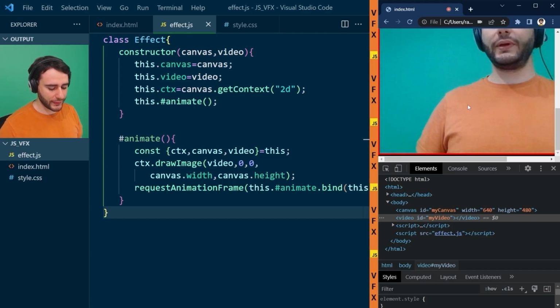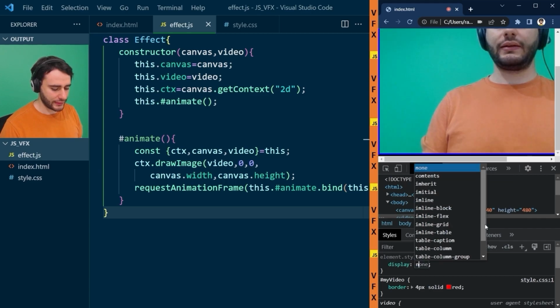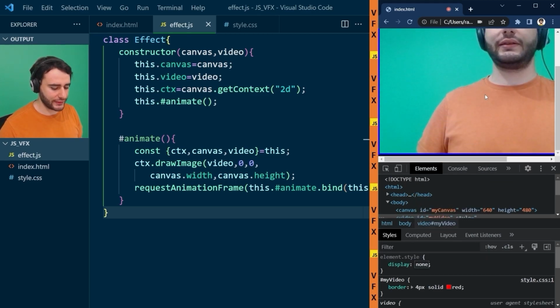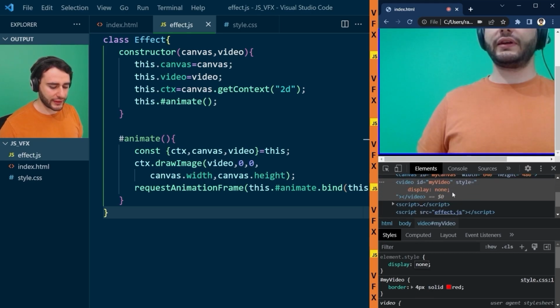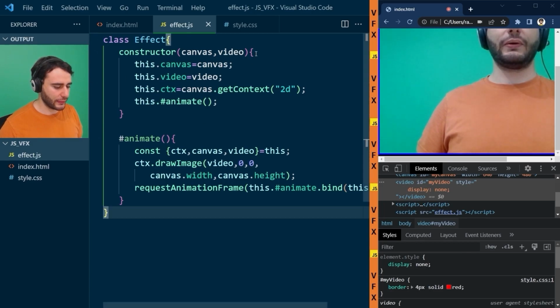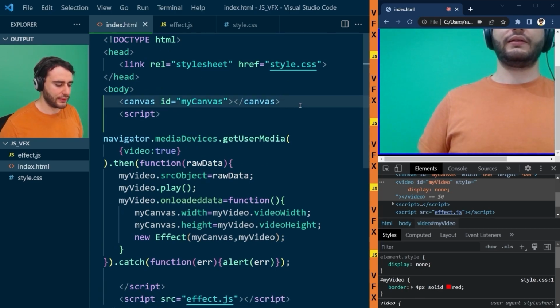And since we'll be doing the image processing on the canvas alone, the video can actually be hidden if you want, like display none, like this. So now the page only has the canvas element there, or even removed entirely from the DOM, which is what I usually do in my videos. So by that I mean that here in index.html, I don't need to add this video there at all.